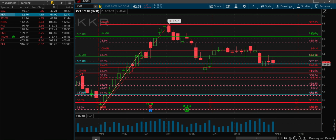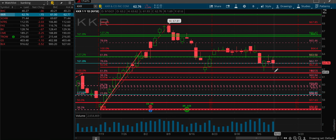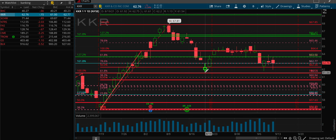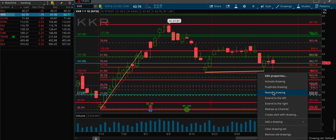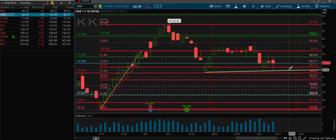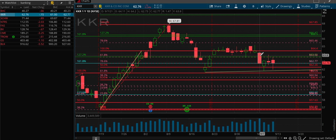KKR. Of all of them, I kind of like KKR, because we retested its high, right? Not by much, but we're still making a higher high. Let's look at this. As long as we're above this trend line right here, this yellow line, then we're in an upward trend. I kind of like this. We couldn't break. We flushed down, we came up, got everyone out, flushed everyone back down, but did not make a new low. And on Friday, when the market's looking terrible, KKR has made a nice little footing. So I enjoy that right there. KKR.